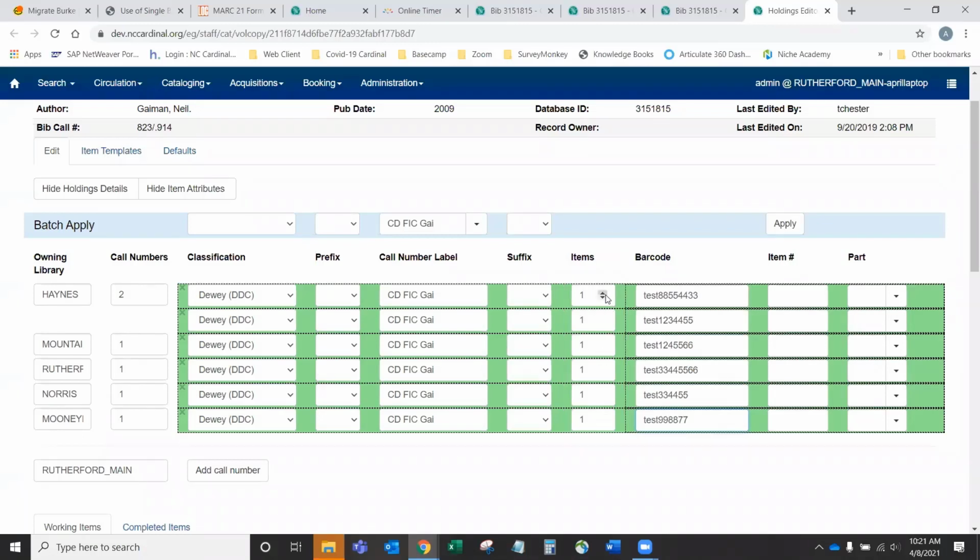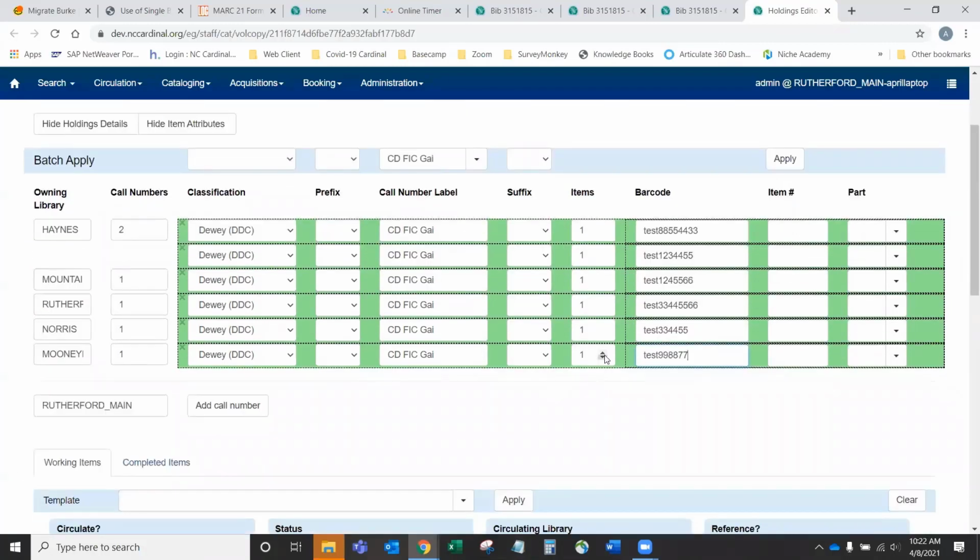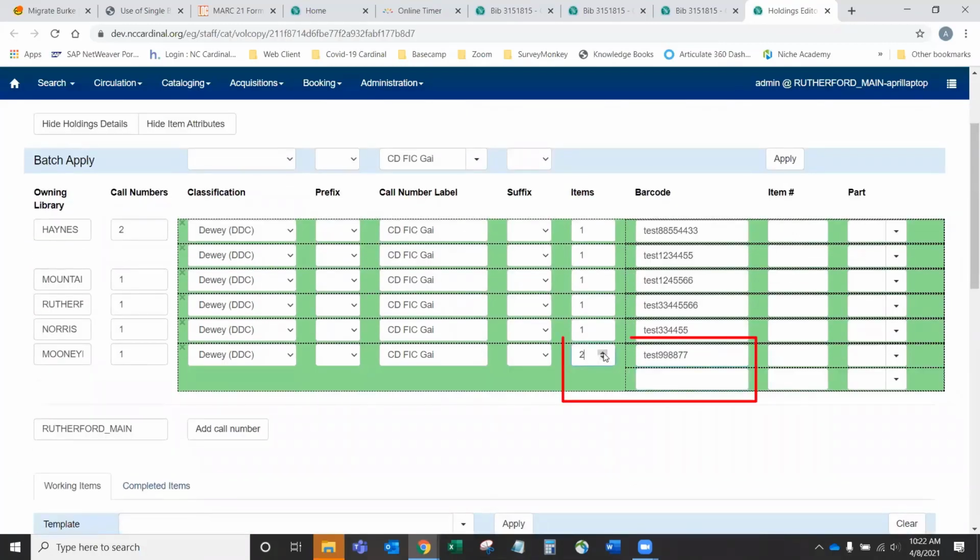But let's say that I want to add for Mooneyham, I want to add 2 items. So if I change that number to 2, it will just add another barcode field for me, and I can add another barcode. Item number is only used by some of our libraries, and so that is not the same as number of items.